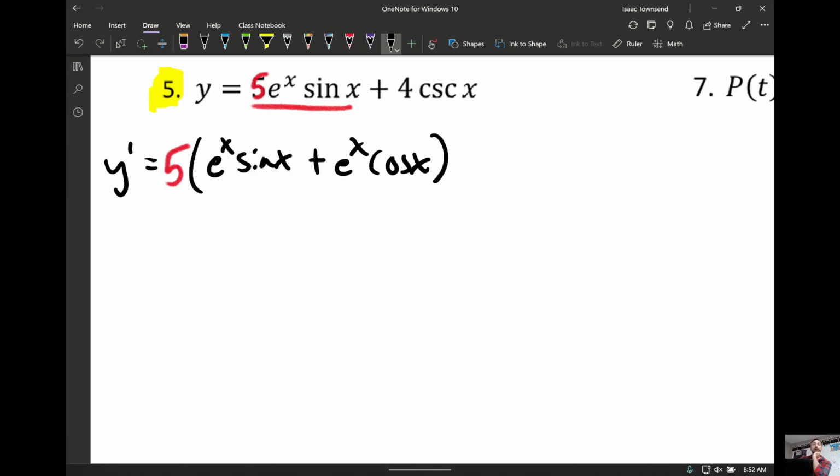Now, technically with product rule, it doesn't matter the order because addition is commutative. This plus this is the same as this plus this. 5 plus 3 is the same as 3 plus 5. On quotient rule, it has a minus sign, so you do have to be careful about which one comes first. Okay, and then this, once you have this memorized, it's going to be 4 times the derivative of cosecant, which I believe is negative cosecant x cotangent x. Is that correct? Okay. Again, I'm always just a little bit rusty there.